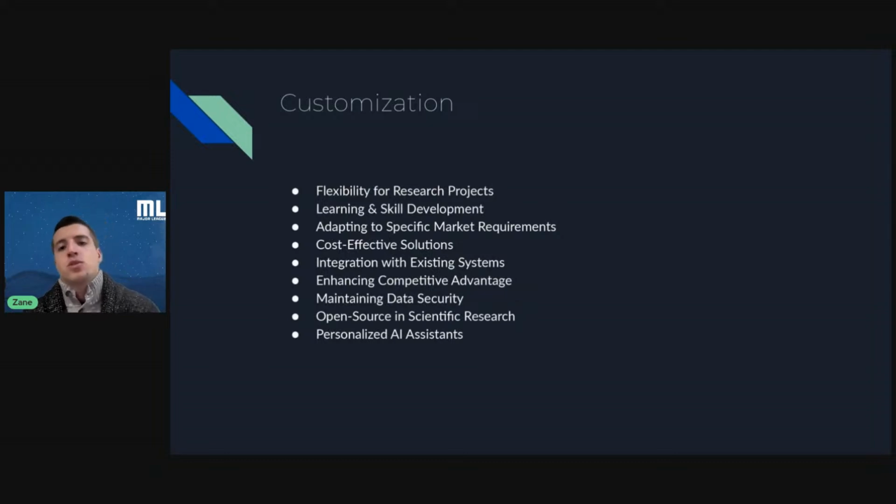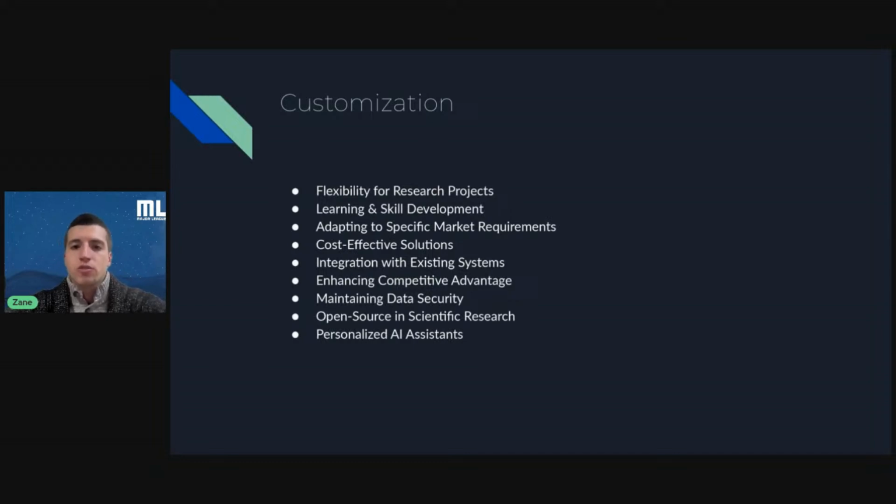So that's where things like Python and R come in. They can provide extensive libraries and packages, enabling researchers or anyone else to create tailored workflows. As we were talking about before with scientists, we were talking about NASA and the like. So you have a scientist working on climate modeling. They can customize the algorithms in a scientific computing library like NumPy or SciPy to suit their research needs. So I guess that's the flexibility for research projects.